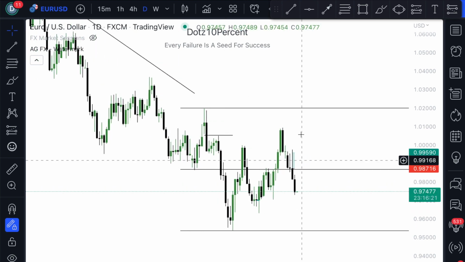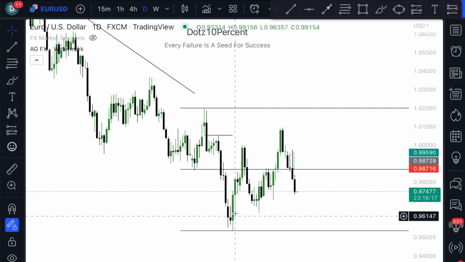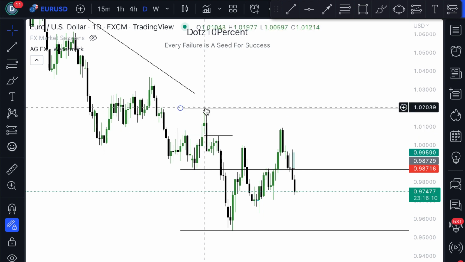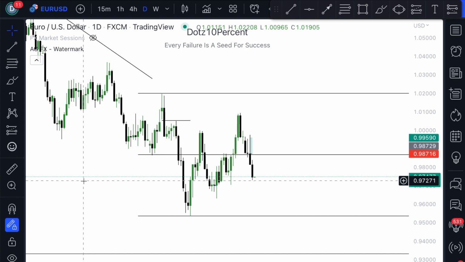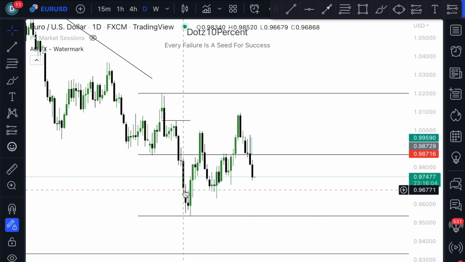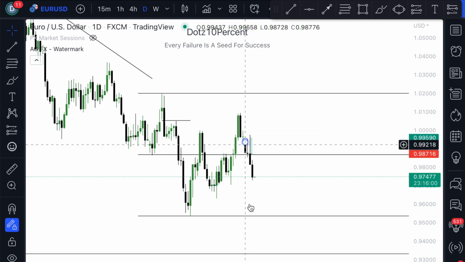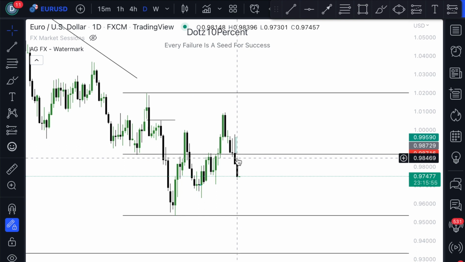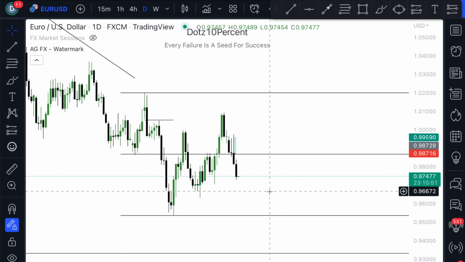So now, over here, we have a range from here to here. This is our current range. On the daily especially, this is what we're considering, from here all the way down to this low. Now, the first thing I want to touch on in this range is that we're essentially consolidating. We haven't taken the high, we haven't taken the low. We're just playing about in the middle. We've had a move into premium, into discount, into premium, into discount.